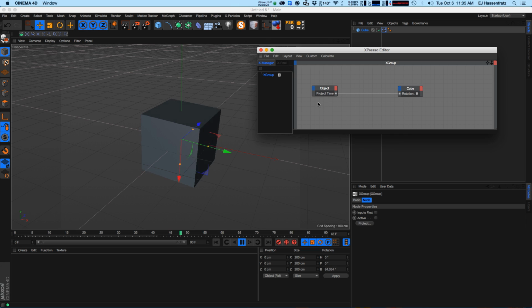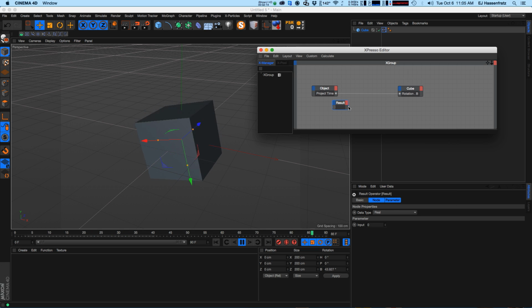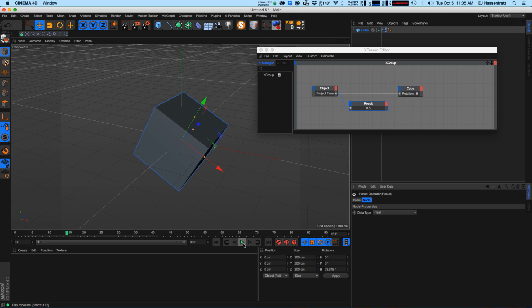And one thing you'll notice is that if I get a result node, which just shows you what an object is outputting, when I stop here, we're not outputting 15, as in 15 frames. We're outputting 0.5, or 0.5 seconds. So 30 frames per second, that's going to be 1 second.